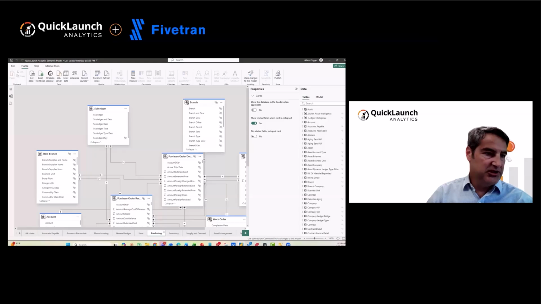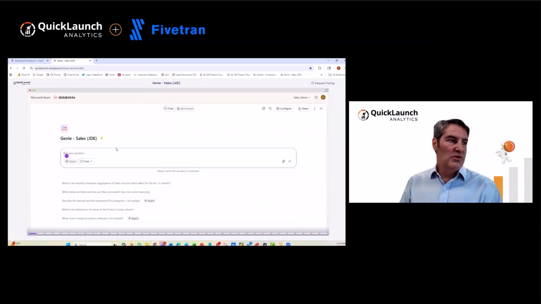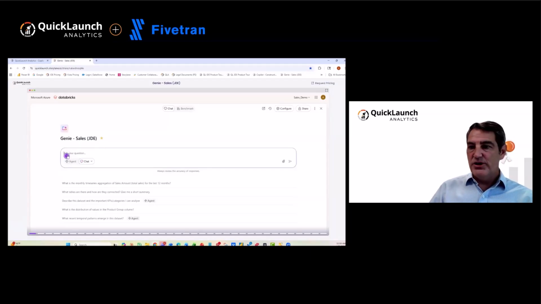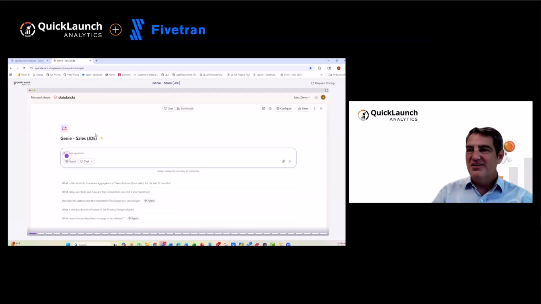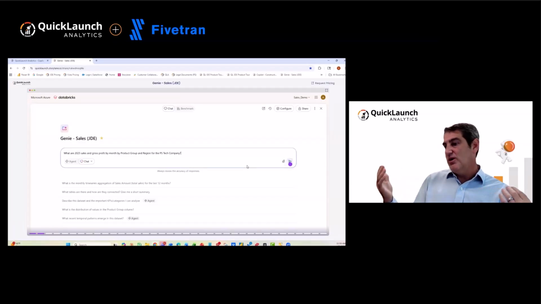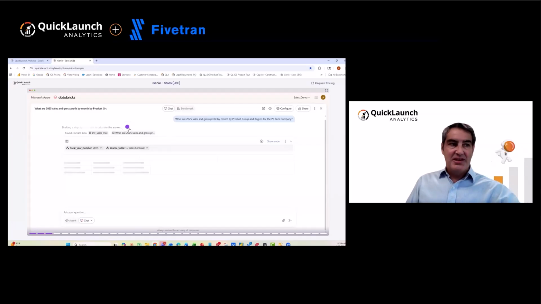So let's take a quick peek at Genie, and then I'll pass it back to David. So within Genie, again, it's just now for Databricks, you go to Databricks One, right? That might be the more consumer interface, so you're not being overloaded with some of the underlying screens of the lakehouse. So if I put in a prompt here, as of a sales, this is now over sales data, and now it's just going to start pretty simple, right? I said, what if I want just some information, like what are 2025 sales and gross profit by month and product group and region for a specific company? Hit go. It's going to go ahead and think, and it's going to come back.